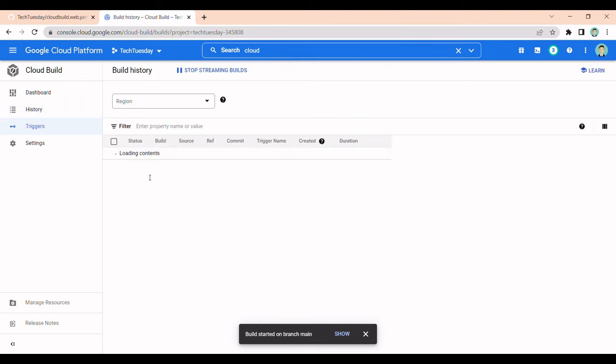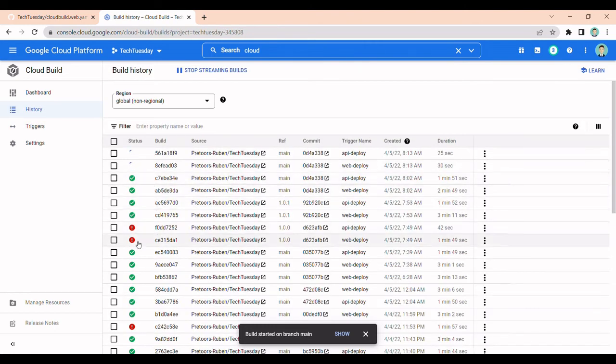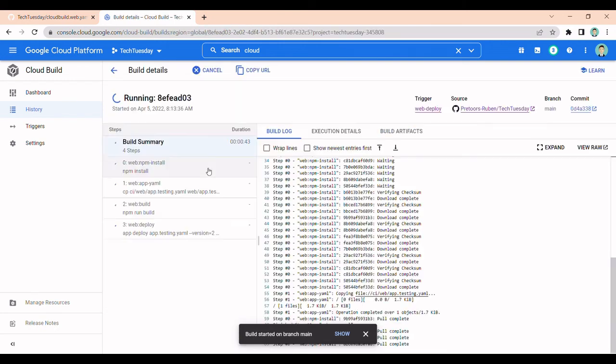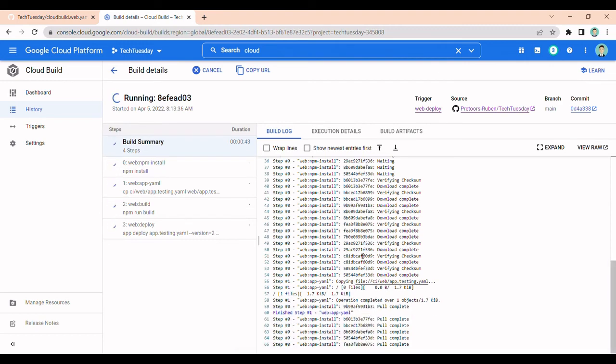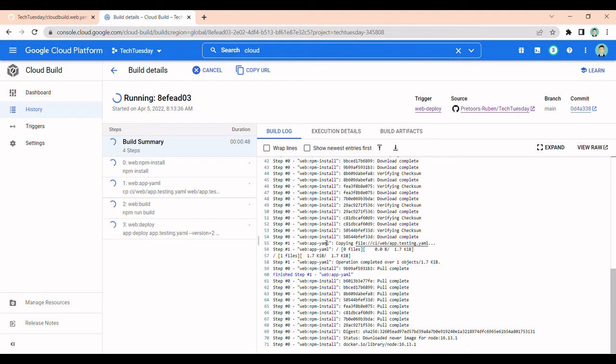You can go to history. You'll see a couple that failed, but that was a syntax error that I made earlier. You can go into the history and see the whole process running. It will give you a good description if something fails and tell you why it failed, and where you must go and look.